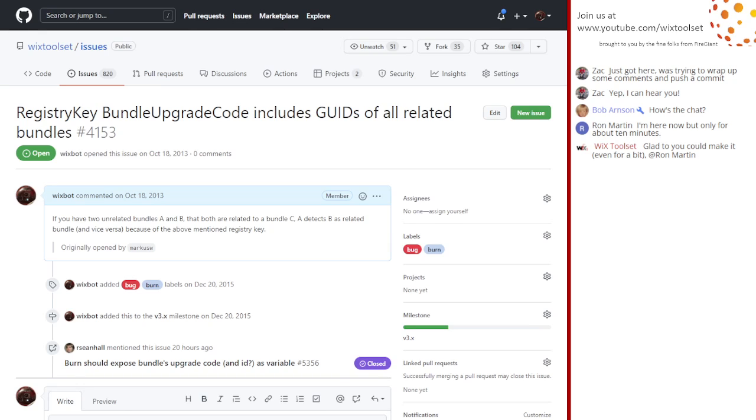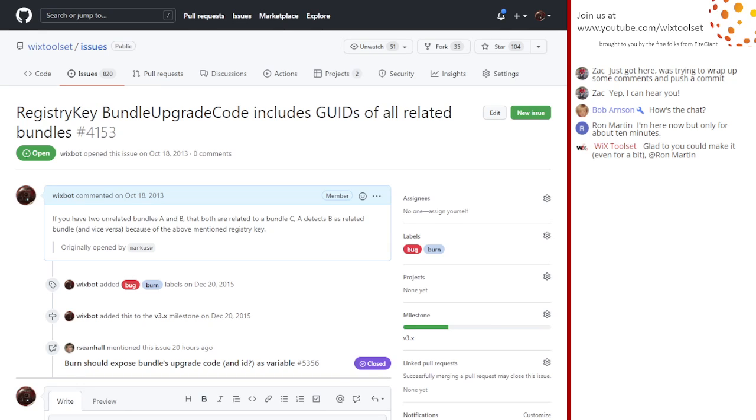Yeah, they're the same. They just don't participate in the... Yeah. The add-on and patches don't use the upgrade code. Is that true? No, they can. But generally, they upgrade their own. They don't upgrade the base bundle. No, they don't. They don't have the same upgrade code. They're not finding the base by the base's upgrade code.